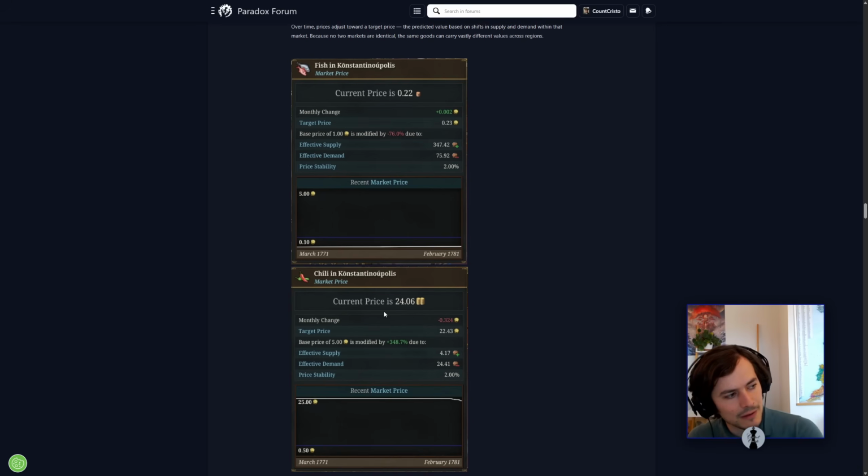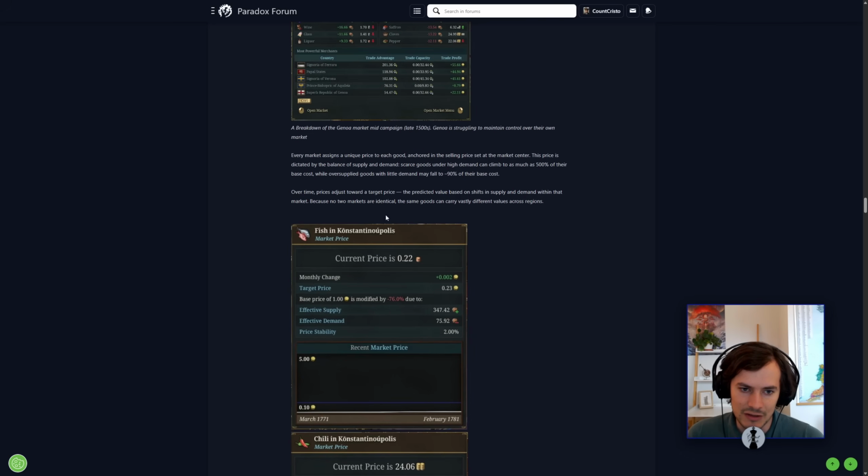What I don't know is how they're going to model the drive to consume expensive and luxury goods. Because, I mean, these are both food, right? Why don't you just never eat chili?